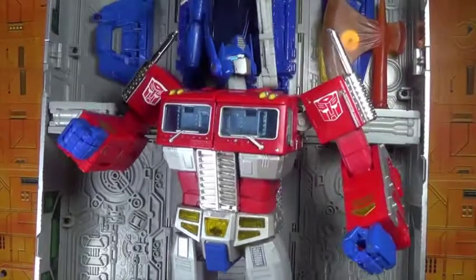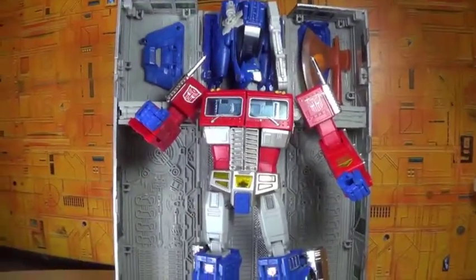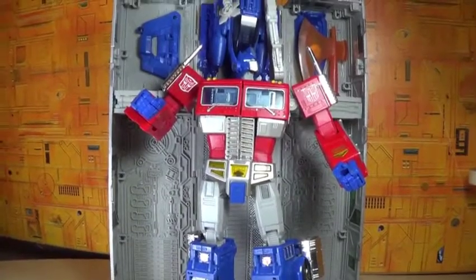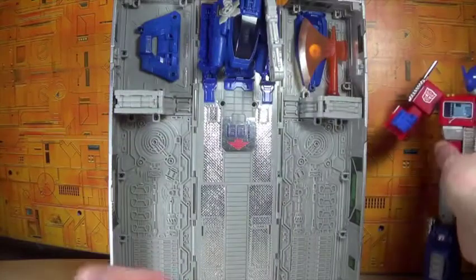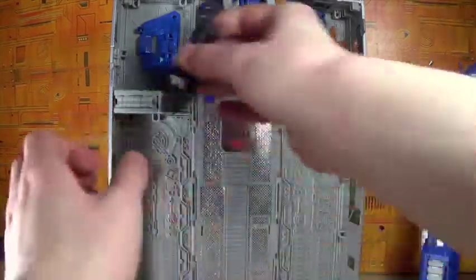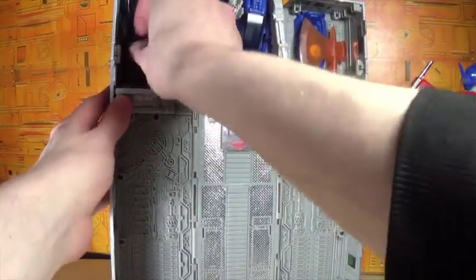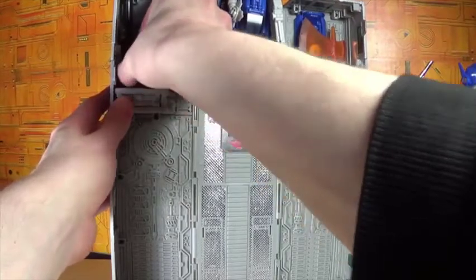I'm sorry that this video's not professional. I didn't really expect this figure to be as big as it is. There we go. So anyways, you can have Optimus Prime up there if you want. He keeps falling forward. And then you can also place the gun right into here, although I'm having a tricky time with that.